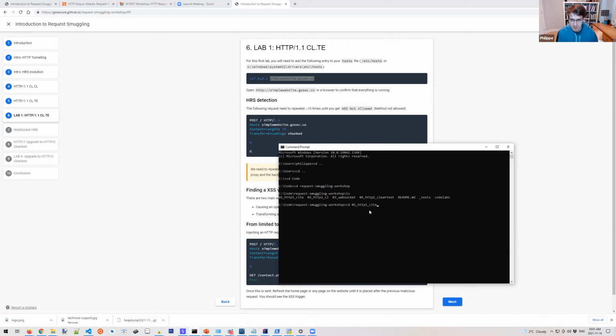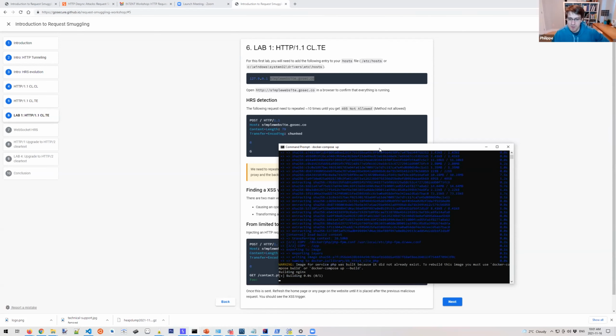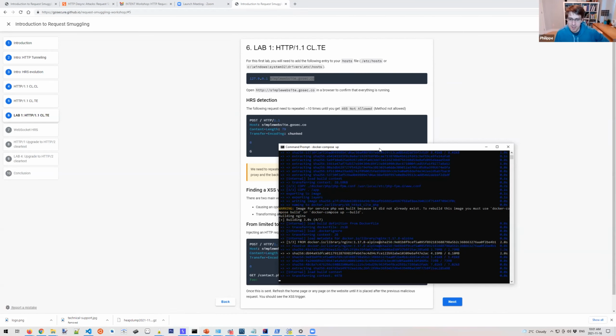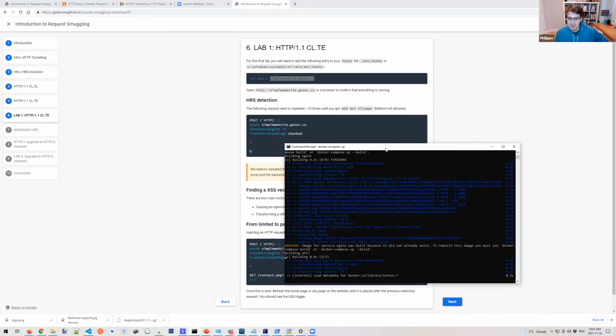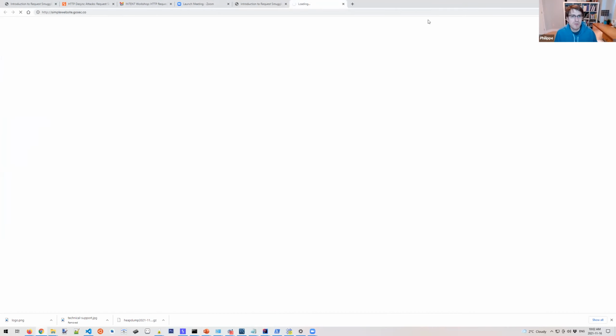Every time you want to start a lab, for example lab 104, you just go to the folder, and this will work on Windows or Linux. You just do docker compose up. It will potentially build or fetch some images, because every infrastructure is multiple containers, so there will be proxies and a backend application.